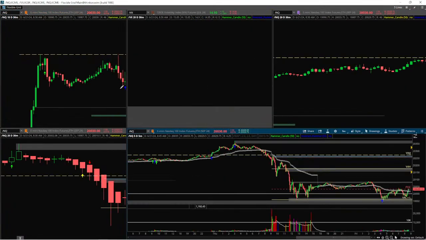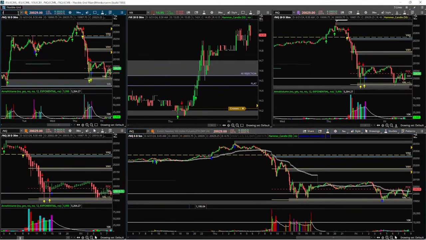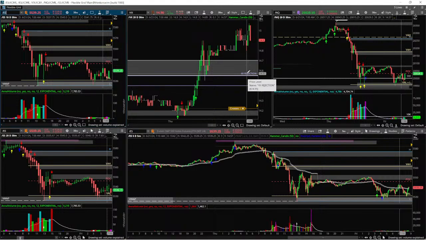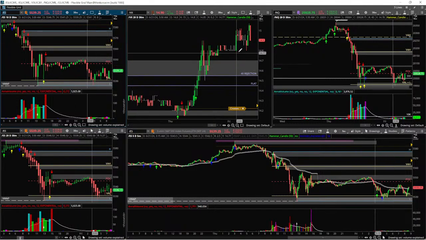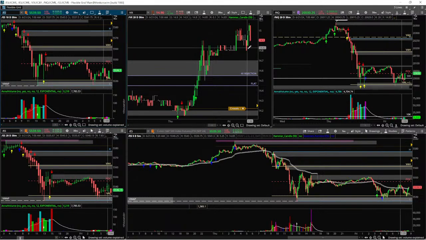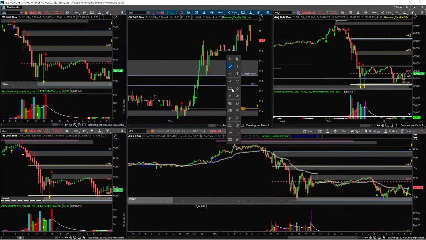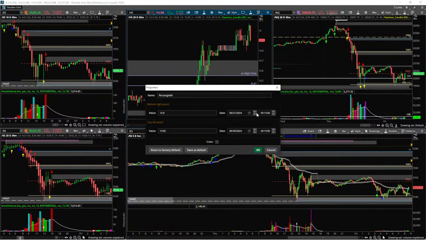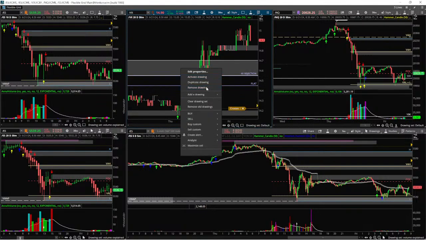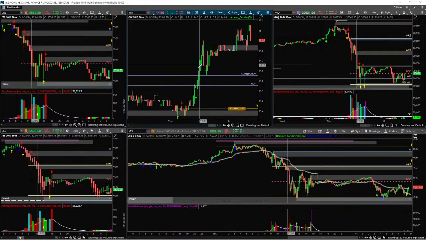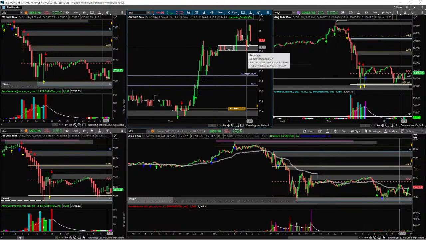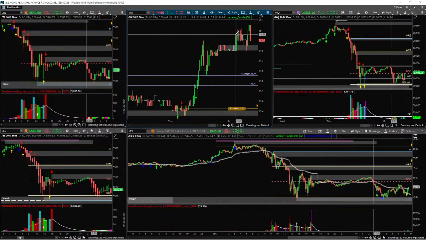All right, so let's get out of that. Let's put this back to ES. Let's look at VIX real quick. I'll do my settlement prices and other things in a bit. All right, so VIX had a dump down to this level that it held. And then it broke out strongly, came down at 7, broke out again. So let's see if we have a repetition of that with ES or NQ.